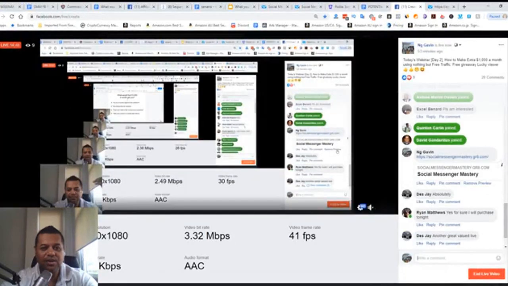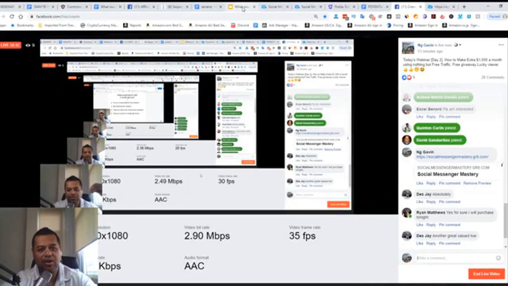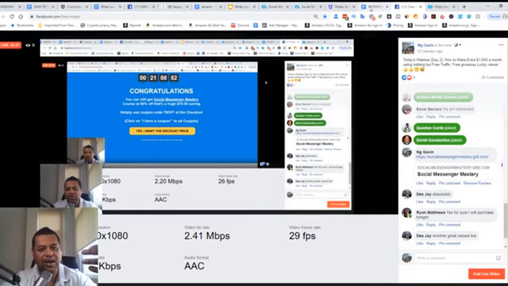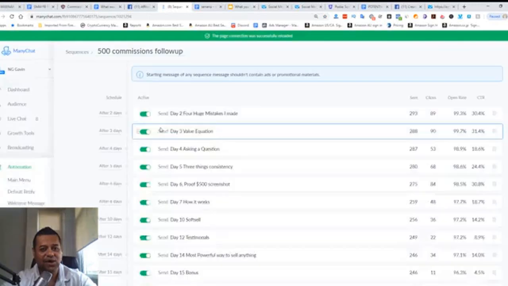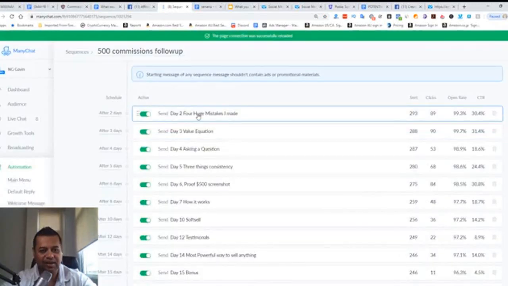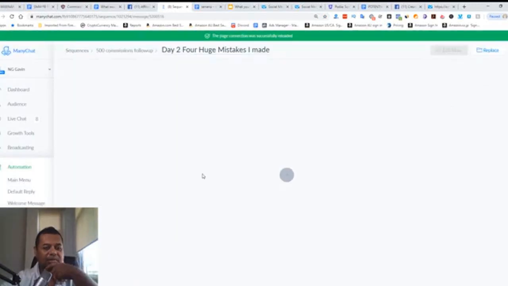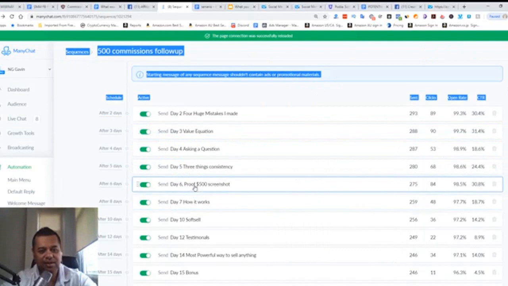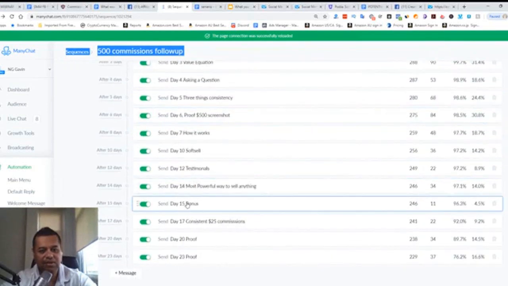When we create our bridge page and we connect it to our ManyChat, when they go into ManyChat and click the link, let's just say the prospect is in ManyChat, and they open up our message and they click the link.